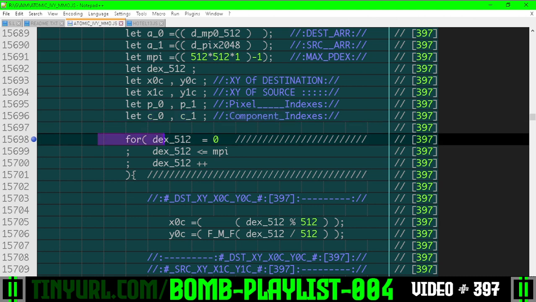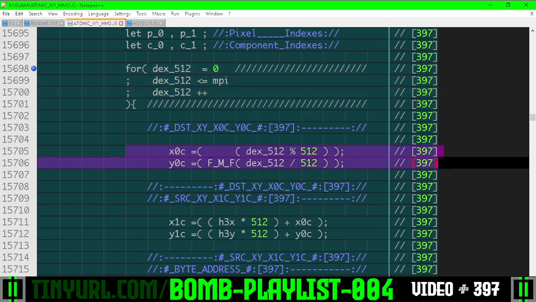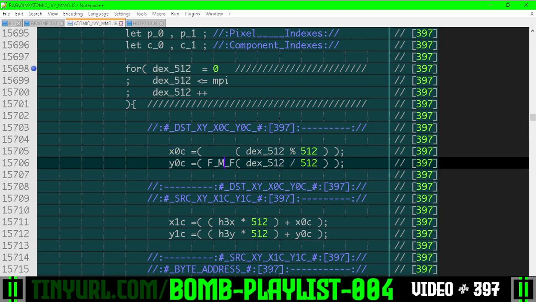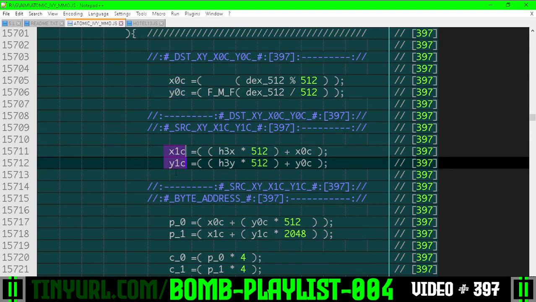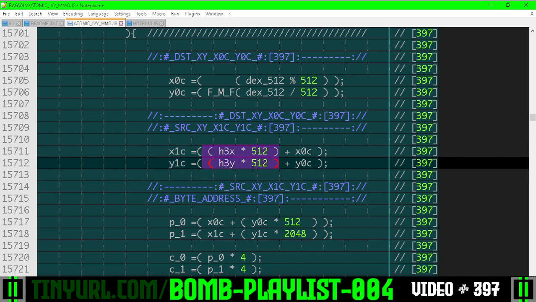So we're going to loop through every single pixel index. We're going to get the destination coordinate, which is on a 512 by 512. So we take the index modulo by 512 to get the x, divide by 512 and floor to get the y, right? And to get this coordinate here on the source, which is in a 2048 by 2048, we need a global coordinate. We're going to take the hotel cell and multiply by 512 because each hotel cell is 512 by 512 pixels, and then we're going to add this local offset to get this global coordinate.